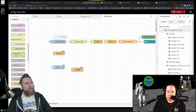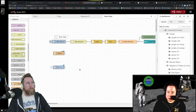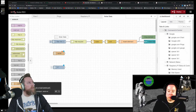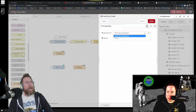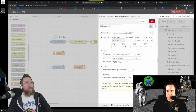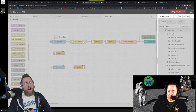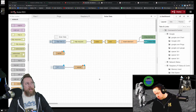So you've got another serial out. Was that serial out? Okay, hold on, sorry. Delete that. Get one that's got the node coming on the other side. So directionality is important here. Again, we're going to make a new serial port. I'm not even sure that this is the correct way you would get stuff out, but eventually you get the point.